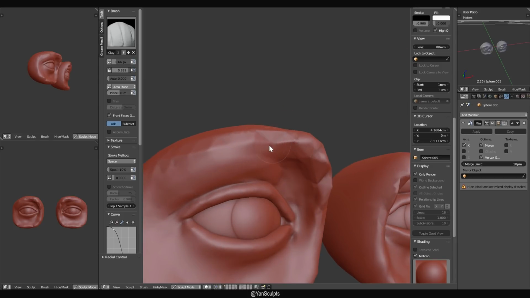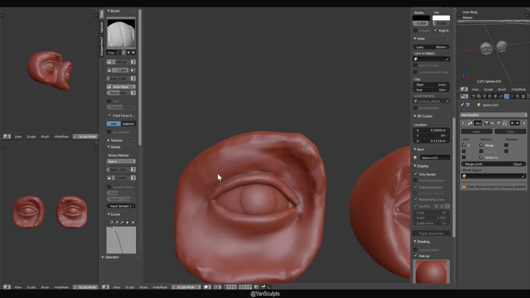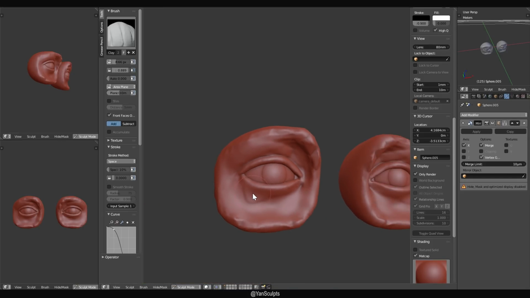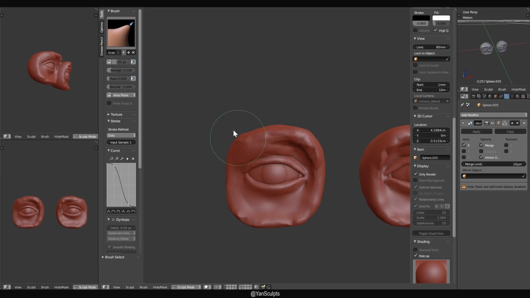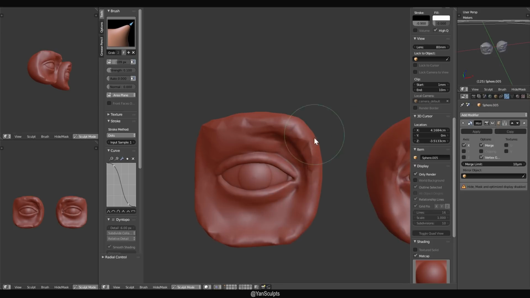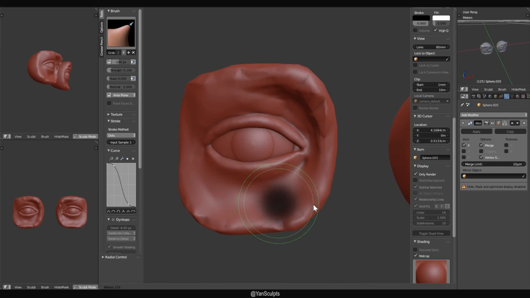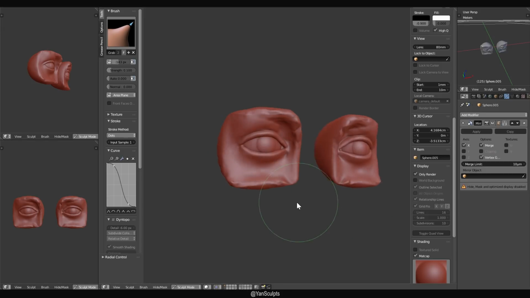All right. Maybe a bit more over here. And we could also, for the sake of having more space, we can just grab this part and add some, or just push it upwards to have more space when sculpting. Because right now the area is a bit too tight. Yeah, turning it into a squarish shape. There you go. Okay, looking good.